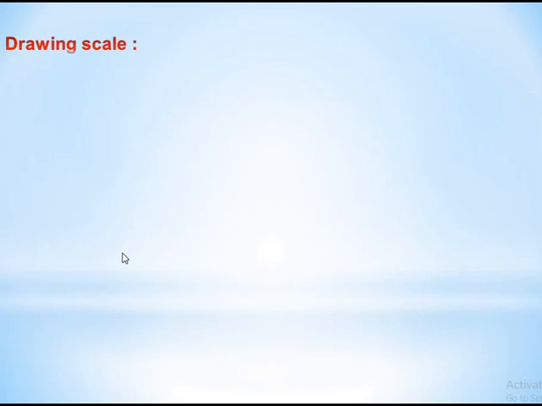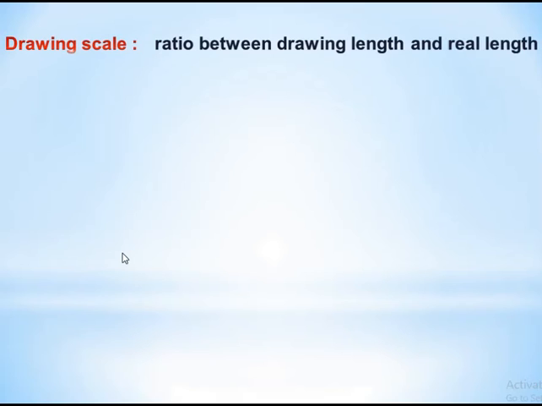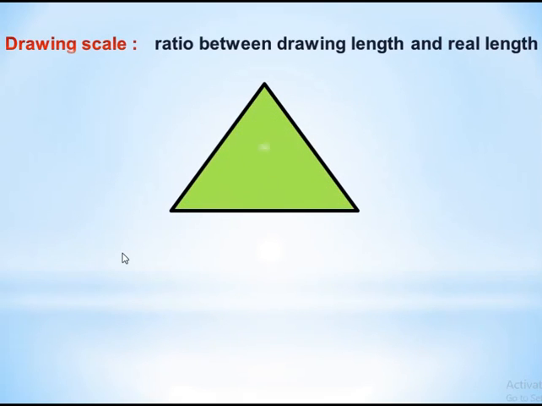So we can say that the drawing scale is a ratio between the drawing length and the real length. We can express it in the form of a fraction. If I want to draw the magic triangle for this rule, can I put drawing scale up? If I put drawing scale up, it means drawing length by real length? No. We said that the relation is drawing length to real length, or drawing length over real length.